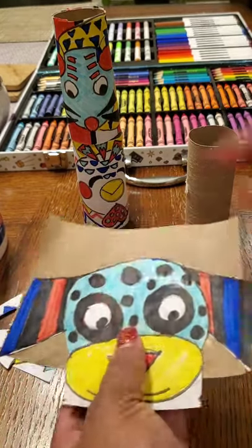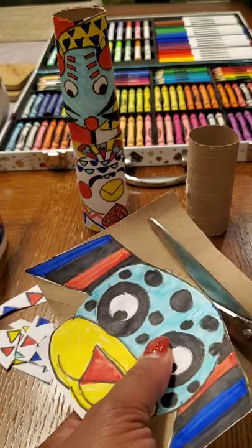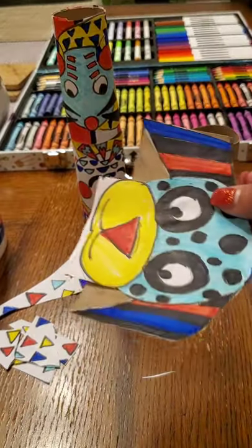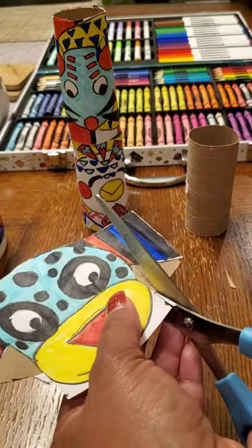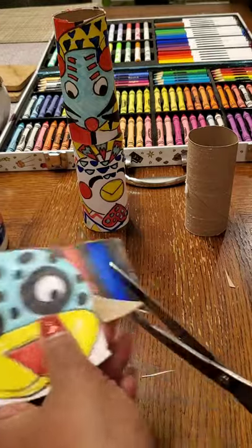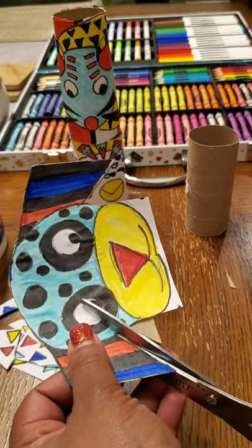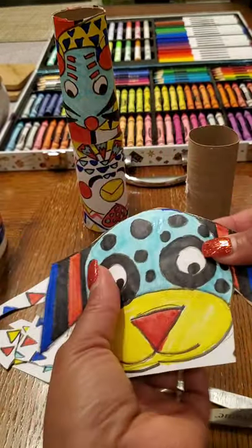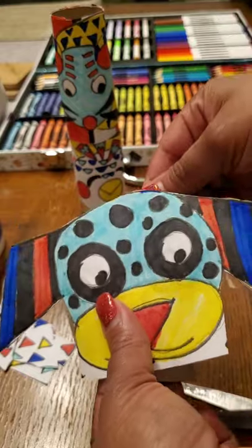And now, since I have glued it onto this cardboard, I'm going to cut off my extra, because I don't want that on there. So go ahead and cut that off. Cut off anything that you don't want to show, so you don't have the paper towel roll showing. Cut off all the cardboard that is showing. All right, so now I have a dog with the ears that are nice and sturdy. They stick out. Okay.